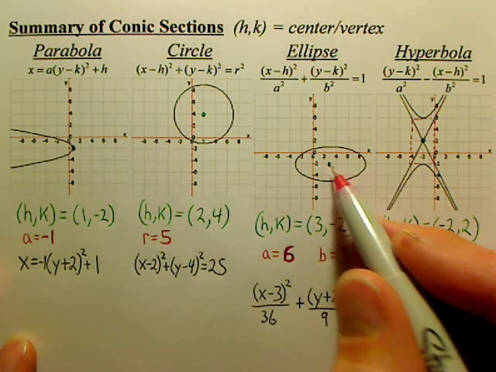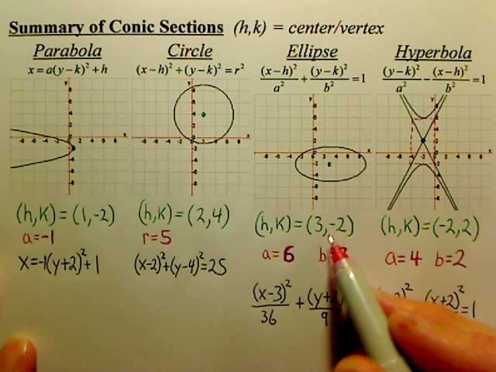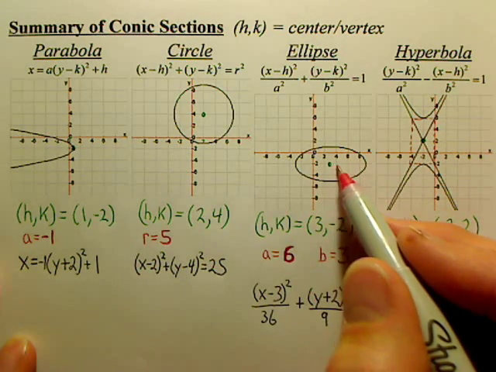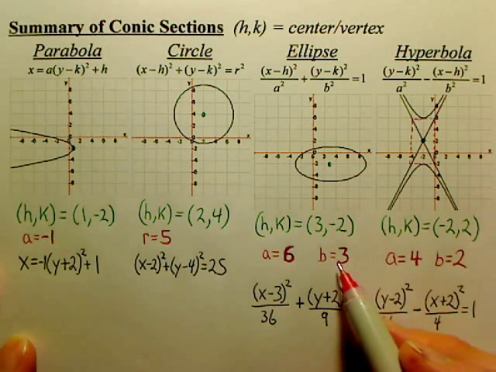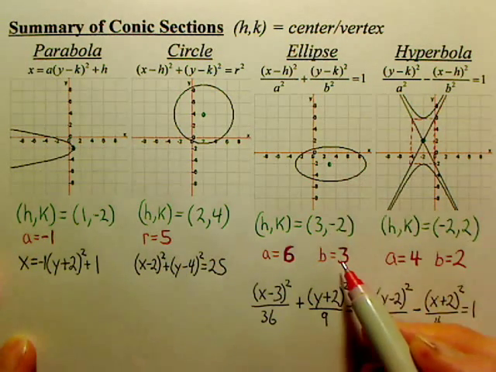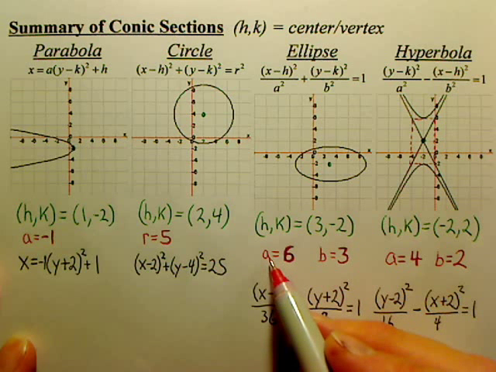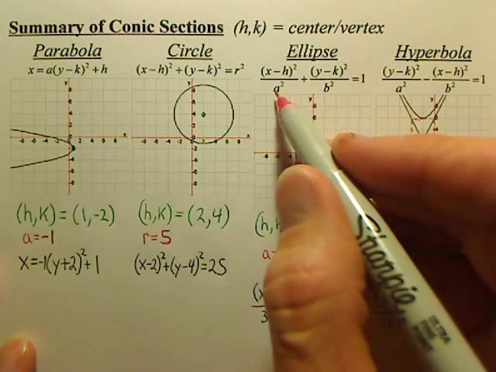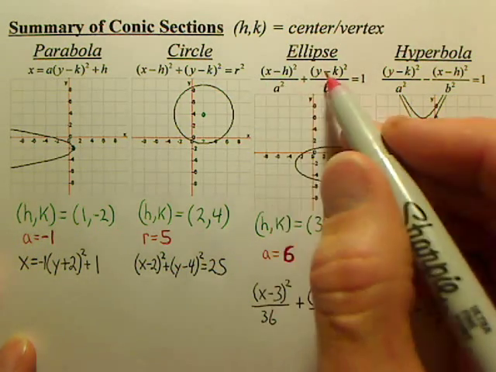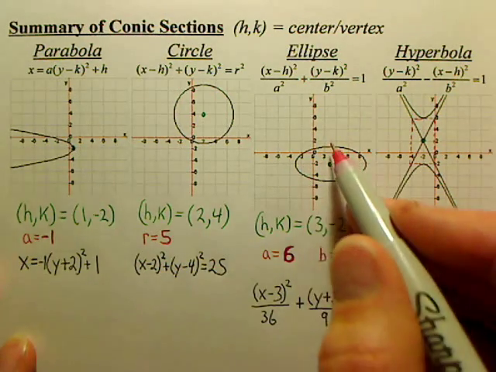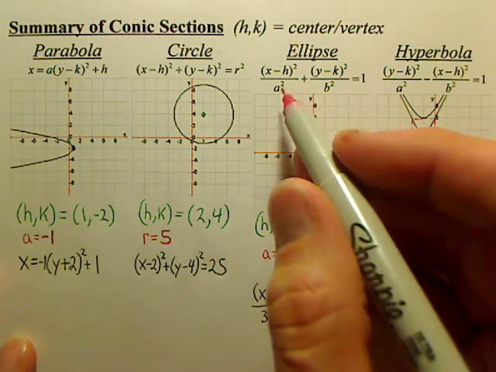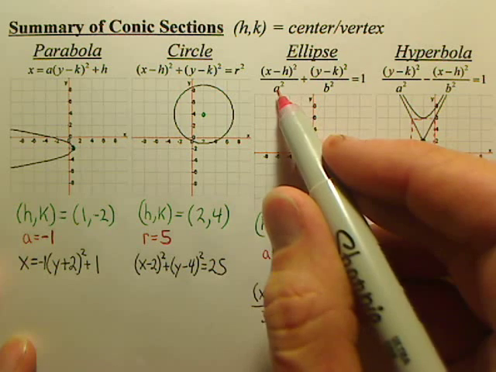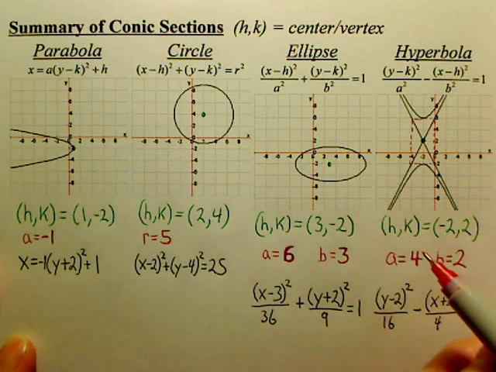If you look at this ellipse, you kind of see I have a radius this way and a radius this way. They're not really radii, but you kind of think of it that way. So I have a radius that way and that way. And each of these are basically its own radius. Let's talk about this. (3,-2). h,k. My a value, they call it the a, is this radius. Hopefully you can count over 6. I went up 3. This radius is 3. This is b. Basically, a is always the longer side, b is the shorter side.